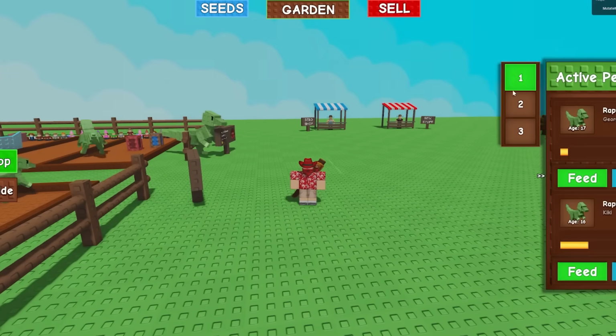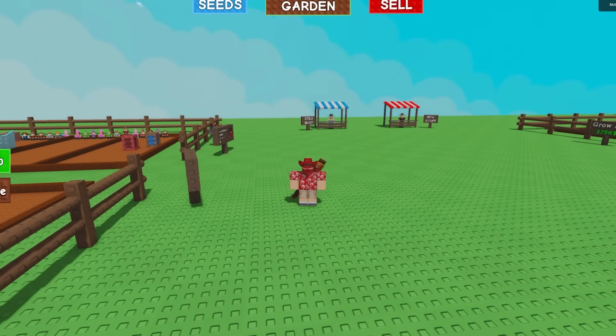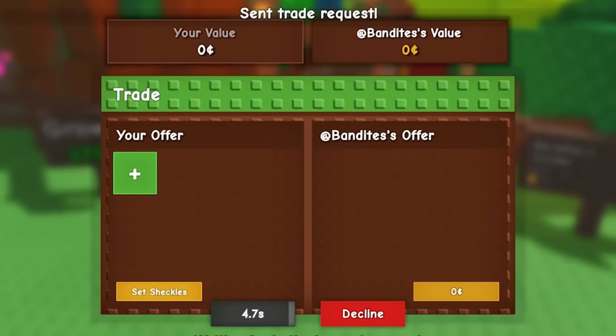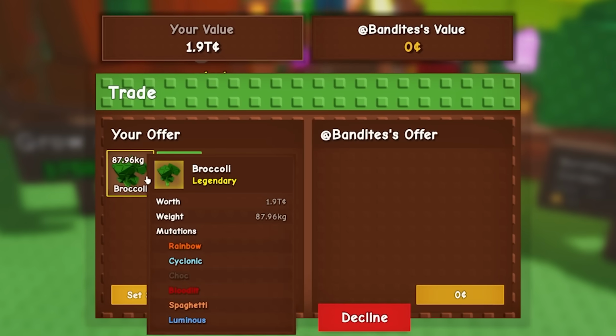I'm going to go ahead and bring in my main account, and let's see how much amber actually bumped up the price of this thing. So give me a second to bring my main in here. All right, so all we're going to do to check the updated value is give a trading ticket to my main account here, and we're going to just put it in the trade menu and see how big this thing is. Okay, so it's actually not going to show me what the full value is.